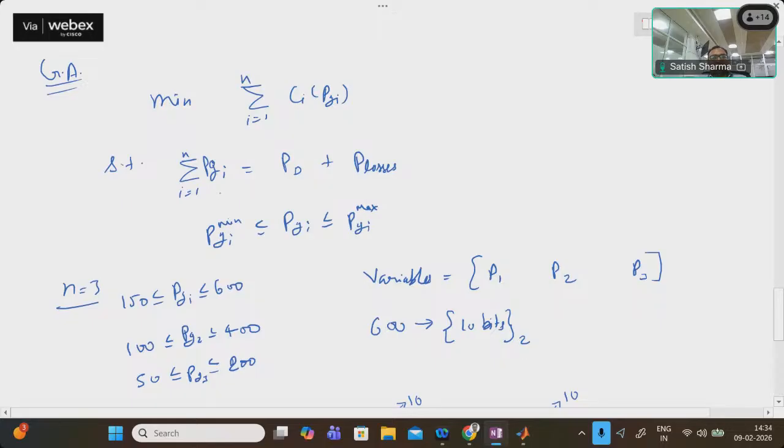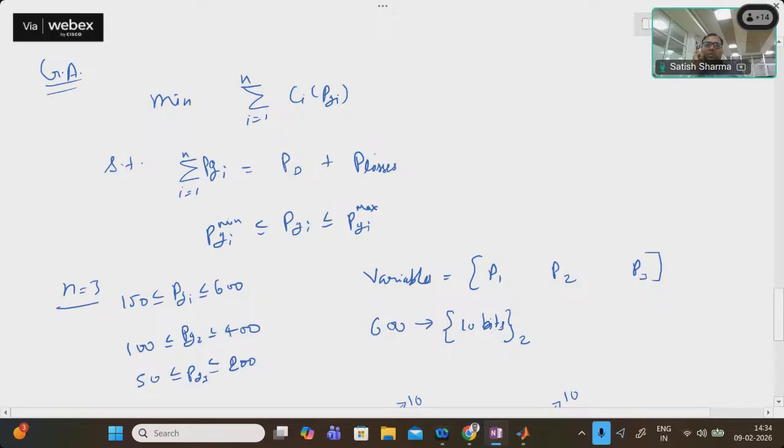It is quite obvious that the summation of that generation will never be equal to the demand plus losses. It will be something else. So we will never be able to satisfy this particular function. So how to handle this kind of situation? Okay, it is again an issue.